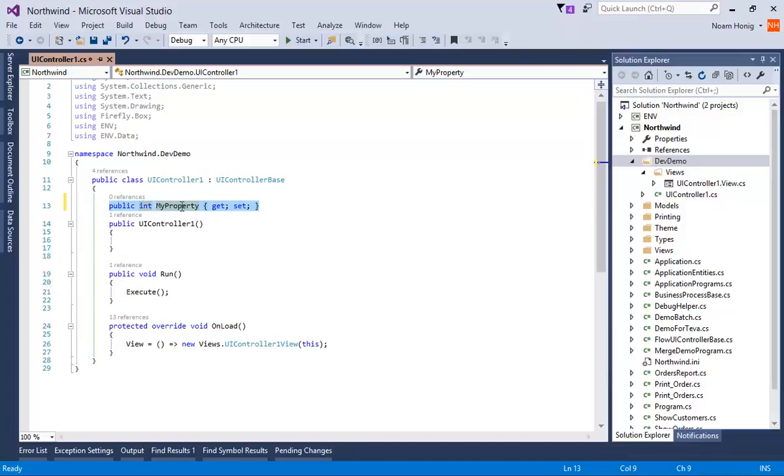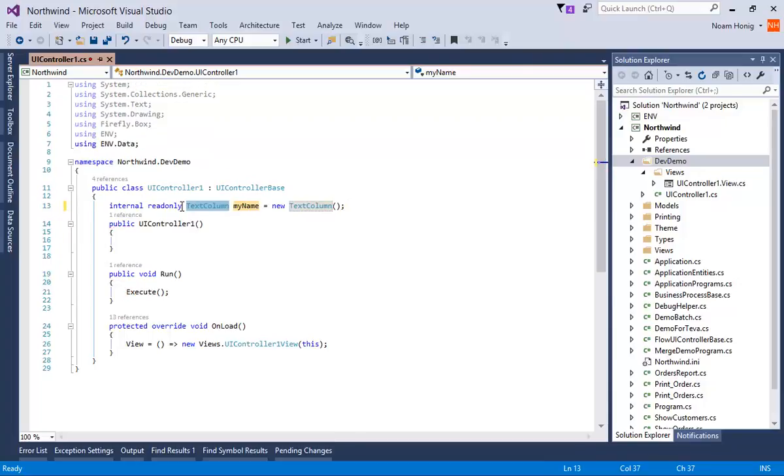Let me show you one that I have created. We've created this in 2008. FFP, tab, and it has internal, read only, text column, my name, text column. And I can very quickly adjust it to say models.orders, tab, and you see how it also fixed the value over here. I didn't need to do anything. And then I'll just give it a name, enter, and I'm done. And it also parked the cursor over here, so if I want to send the parameters to the constructors, it makes it easy.